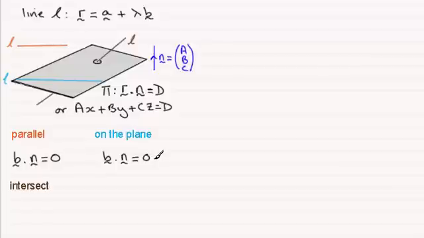So that leads us to realize that if B dot N doesn't equal zero, it must be the case when the line intersects the plane. So that gives us a nice test to know if we've got an intersection between a line and a plane. B dot N will not equal zero. So now we need a way of distinguishing whether a line is above or below the plane or on the plane, because we know that B dot N is going to equal zero in both of these cases.